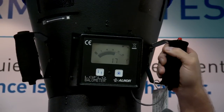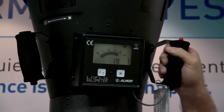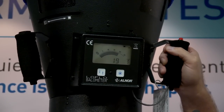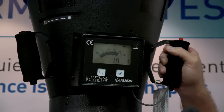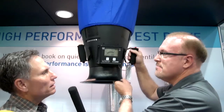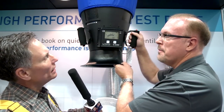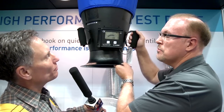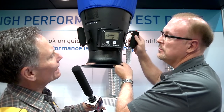You were at 78? Do I have to get my glasses on? Wait a minute, you said 80 CFM. This is an 80 CFM Energy Star fan, installed at the same static pressure as the other two fans you've already looked at. So I'm really astounded, Jim. I as a consumer advocate have a hard time believing that there's a product that purports to be 80 CFM efficient, and this balometer is at 19.